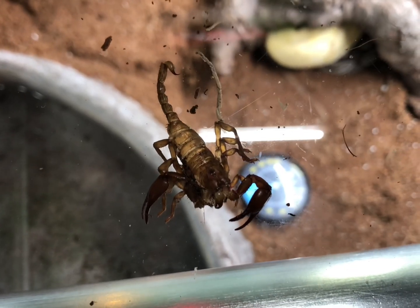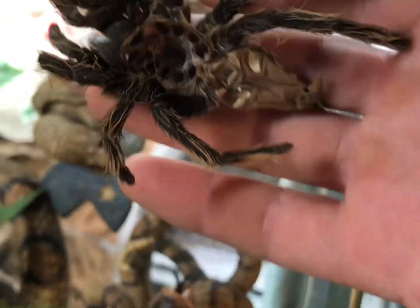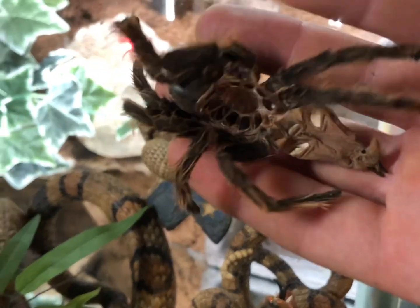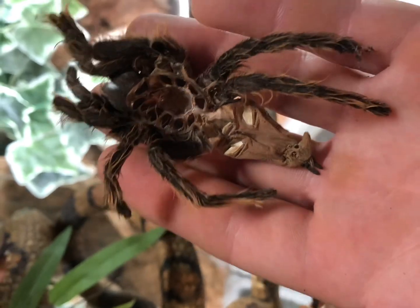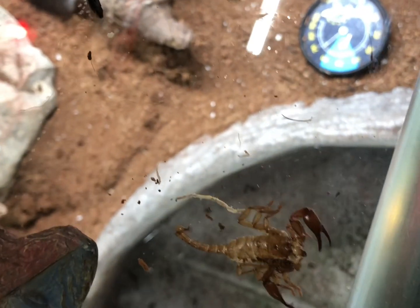So now I got a scorpion. If Mario ever comes out of his enclosure, I'll have another molt from him. Because his last one kind of got disintegrated. I had to figure out if it was a male or female. That's how I figured out that it is Mario, not Maria. So yeah, I got a scorpion shed.